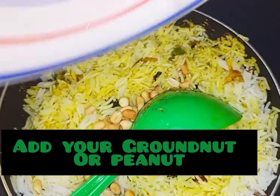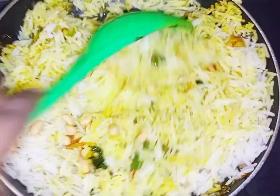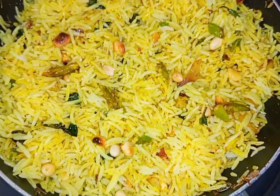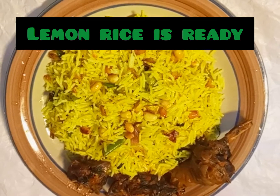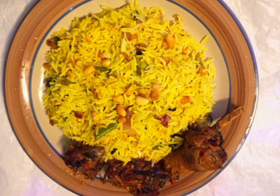Add your groundnuts or peanuts. You can use peanuts, walnuts, but in this recipe, I use groundnuts. As you can see, our lemon rice is ready. It took me just 2 minutes to prepare this recipe.